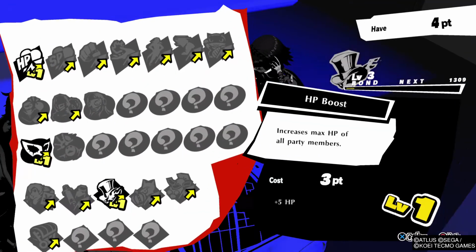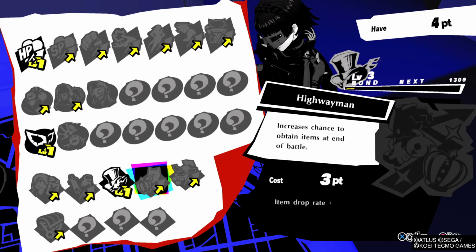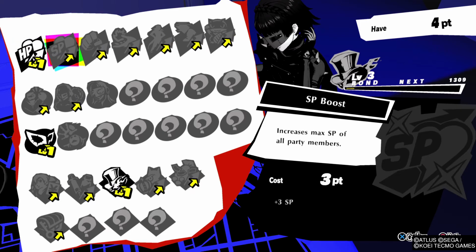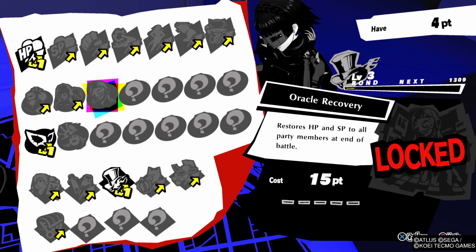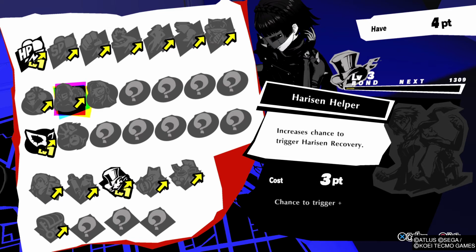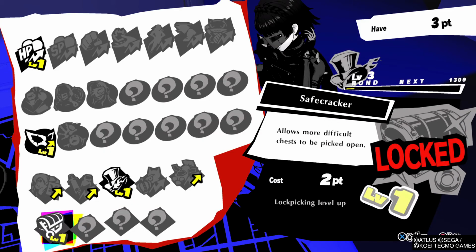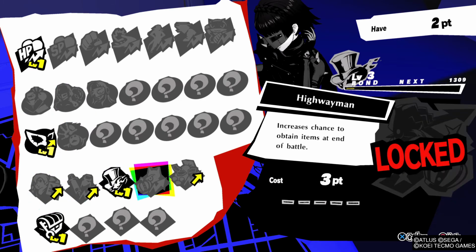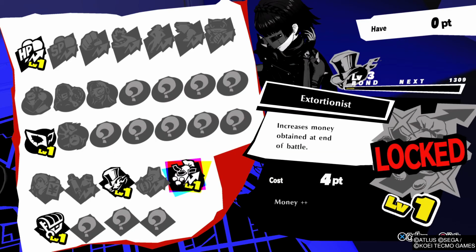To a bond. Hmm. Let's see. Highwayman or Safecracker. Ooh. Ambusher. A luck boost. Morgana is the lucky cat. Alright, let's get Safecracker. Ooh, extortionist. Oh, highwayman. Yeah, we'll do extortionist. Get more money this way.